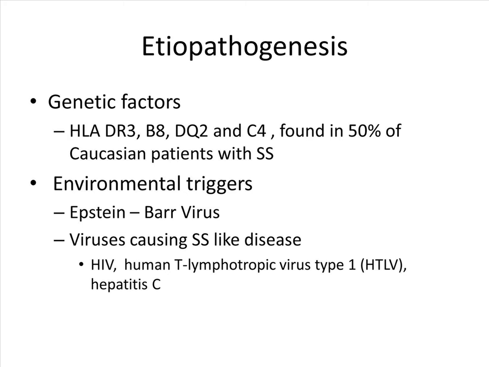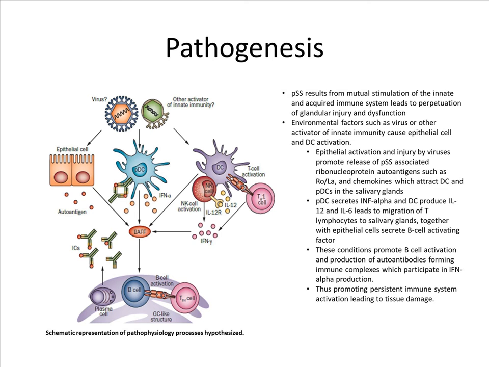The etiopathogenesis of Sjogren's includes genetic factors and environmental triggers that cause or activate the disease. The Epstein-Barr virus is known to cause persistent T cell activation and B cell production of autoantibodies, thereby causing Sjogren's syndrome. Other viruses also cause Sjogren-like disease, such as HIV, human T-lymphotropic virus 1, and hepatitis C. Sjogren's syndrome results from mutual stimulation of the innate and acquired immune systems, leading to perpetuation of glandular injury and dysfunction. Environmental factors such as viruses activate epithelial cells and dendritic cells, causing B cell and T cell activation, persistent immune system activation, and ultimately tissue damage.